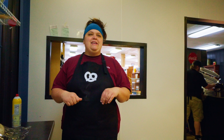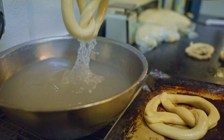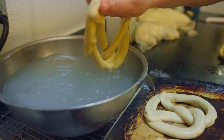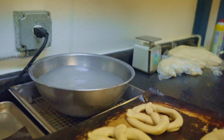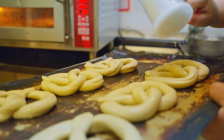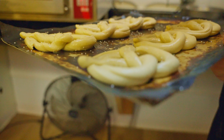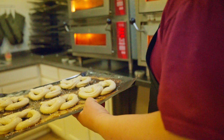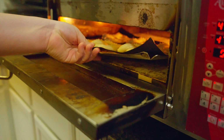And our pretzels, because they are hand rolled with no preservatives, no added chemicals, a lot of pretzel companies, you know that brown crust on the outside, that's actually a chemical that people put into pretzels to make it have that brown. So everything that we put in is all natural, so we try to make it very good. And a lot of people don't know our pretzels are considered 100% vegan because we use a soy butter on our pretzels. So anyone can come in and enjoy our pretzel.